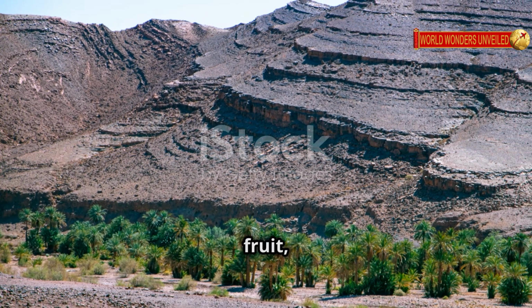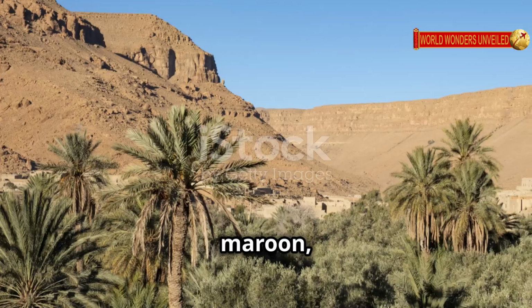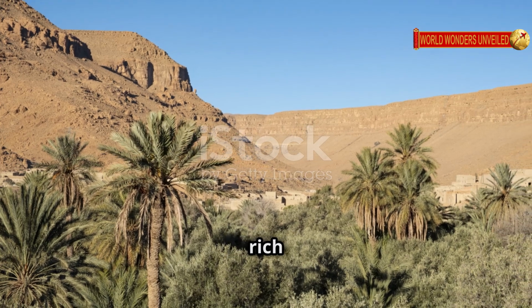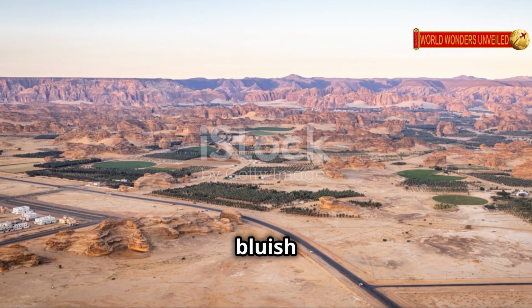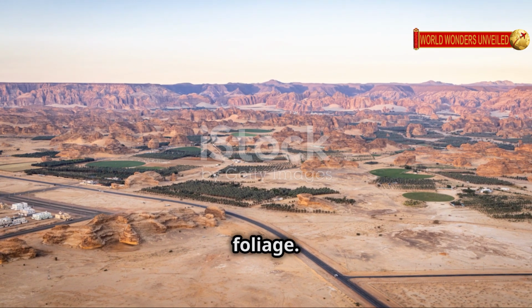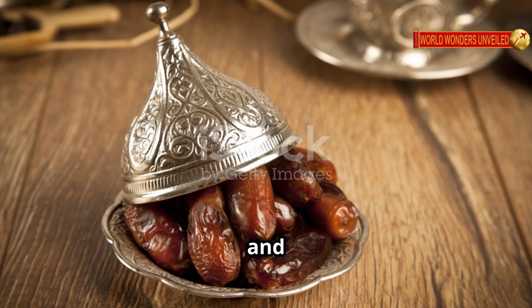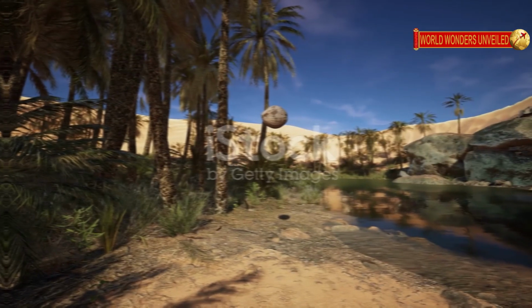The great clusters of fruit, displaying every tint from bright yellow through orange, vermilion, and maroon, to plum purple and chestnut brown, with their brilliant yellow or rich orange ivory-like stalks, contrast superbly with the dull bluish or gray-green of the feathery crowns of foliage. It is small wonder that a whole folklore of poetic legends and proverbs has grown up around the date palm in the regions where it flourishes.